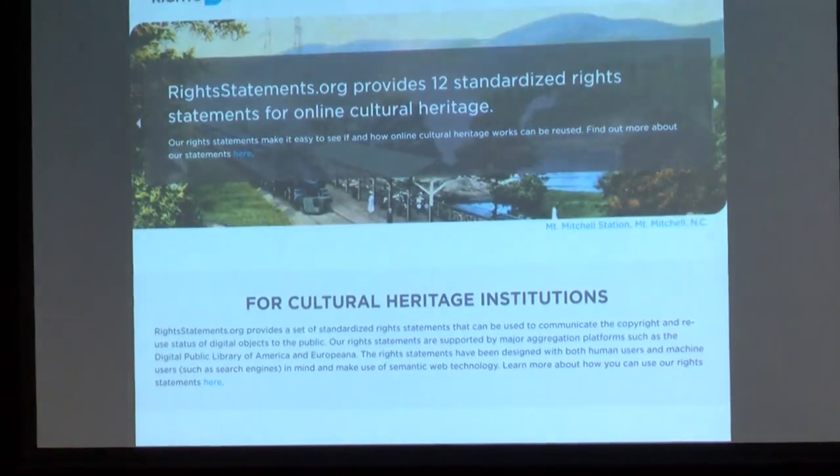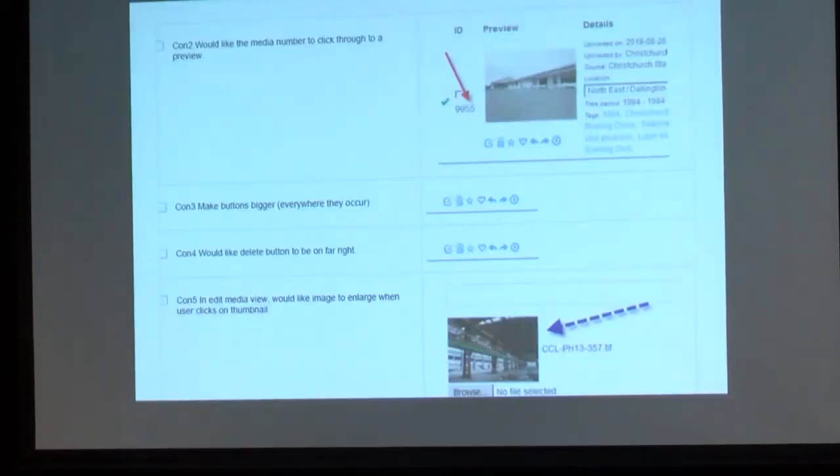We also discovered that we haven't been very good with copyright and understanding it, so we're grappling with that at the moment. We've got the ability to say things are in copyright, out of copyright, or unsure. We have got a lot of material — the Christchurch Star material is in copyright and we're okay with that. Creative Commons is possibly overrated, and maybe rights statements for the cultural sector is what we should really be looking at moving forward, rather than Creative Commons. Maybe we need to move on.